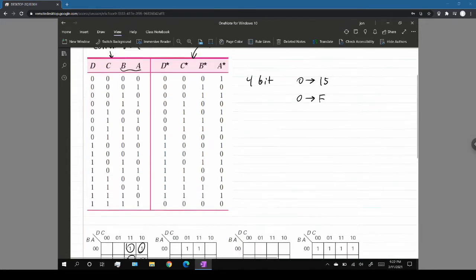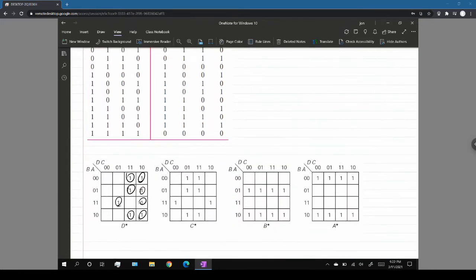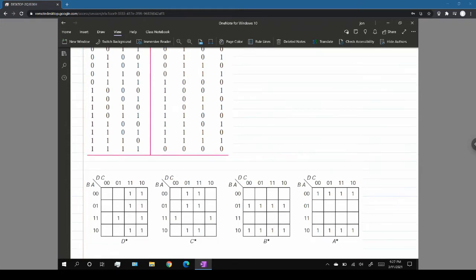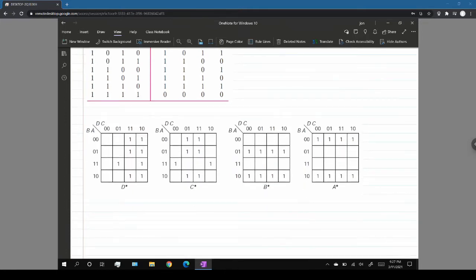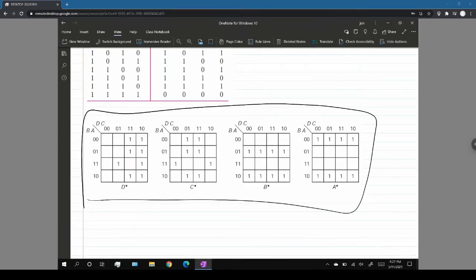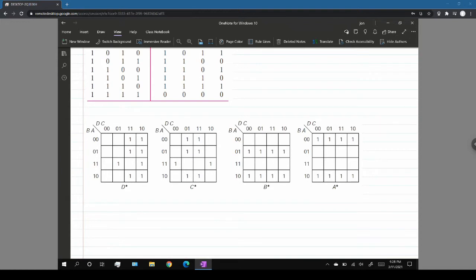And there's the whole K-map. So you want to do the same thing for all of the letters here for D, C, B, and A. So at this point, we're now ready to continue to writing our equations. Now, as these K-maps stand, we can actually write some equations for D flip-flops. So we can say something like this.